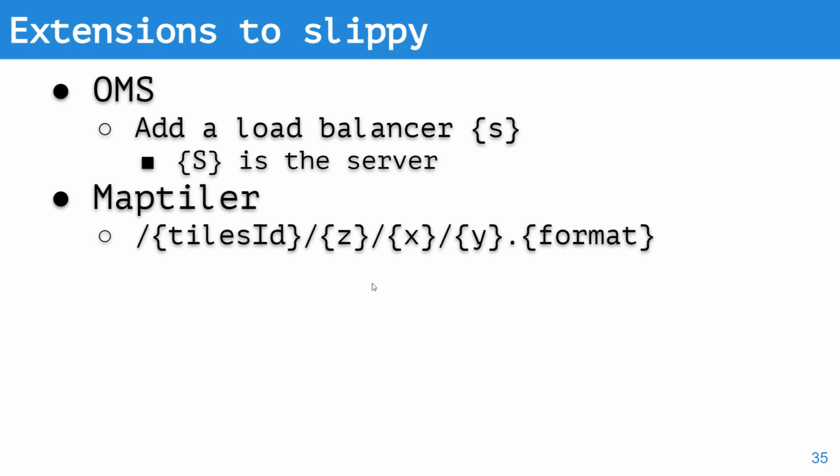Okay, MapTiler does something a little bit different. So they've got the Z, the X, and the Y. There's two things they add: the dot format. Hey, do you want PNG? Do you want JPEG? Do you want Mapbox vector tiles? Now, but they got another thing on the front called Tiles ID. So what is that about? Okay, format we can kind of figure out, but it's a Carto option. And so what I mean by that, that's what I called it, right?